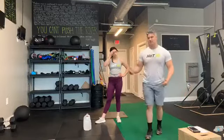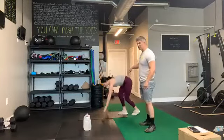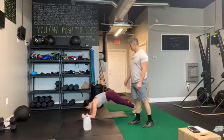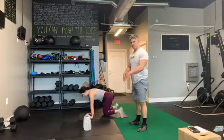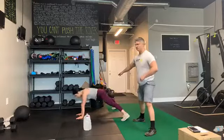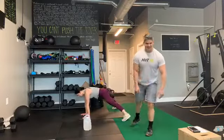Active rest is pretty simple. The first one's gonna be a plank, front plank. Second one's gonna be a side plank on each side. Front plank. Yep, right there. And then we'll be doing a side plank. And then the fourth active rest is a wide stance inchworm. So your feet will be wide, walk yourself back, and you'll stay down when you come back. We're just sort of getting like an active stretch from the back and stuff. But we're going to alternate these active rest periods, okay?